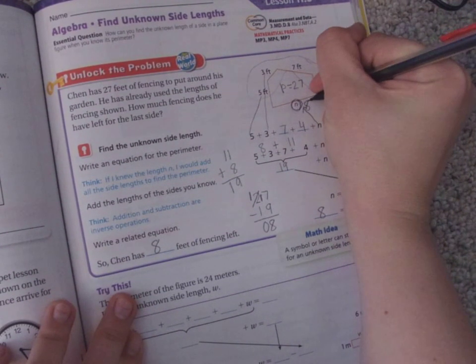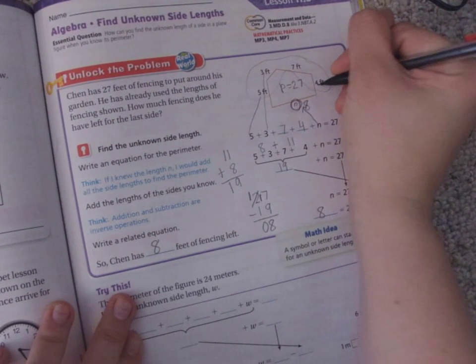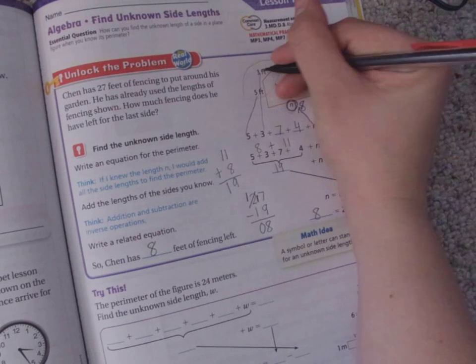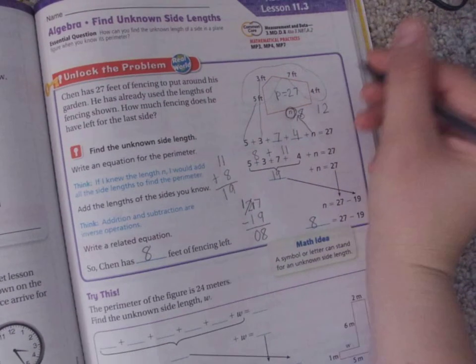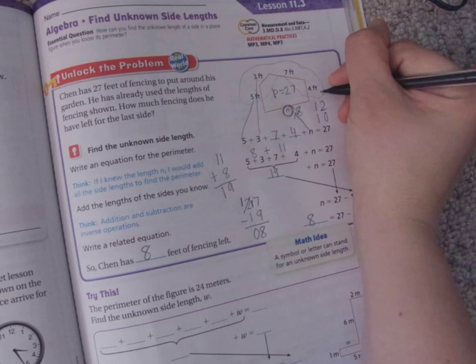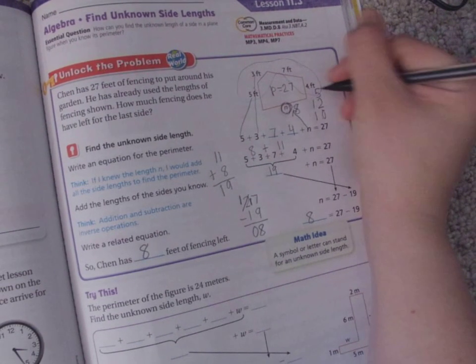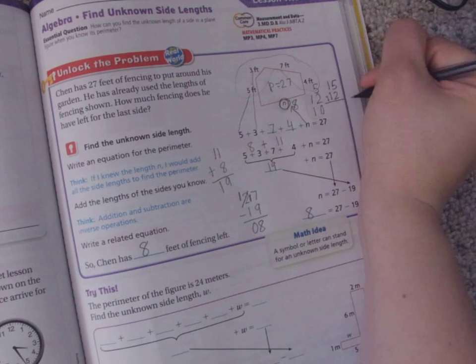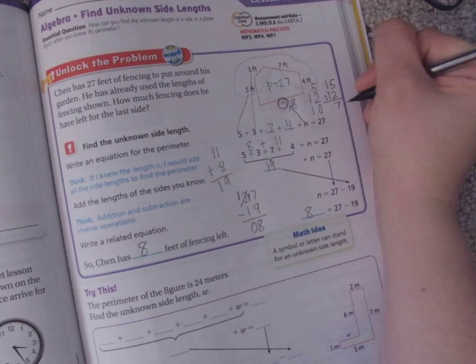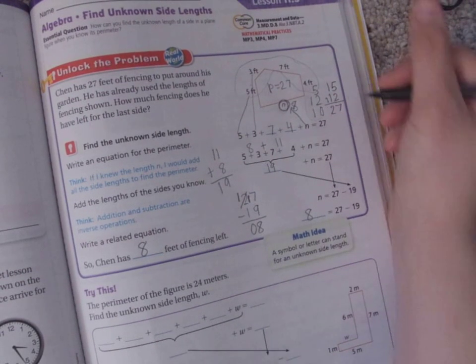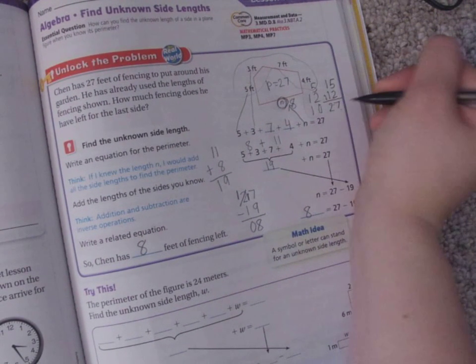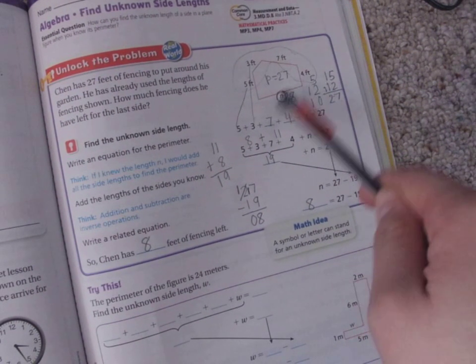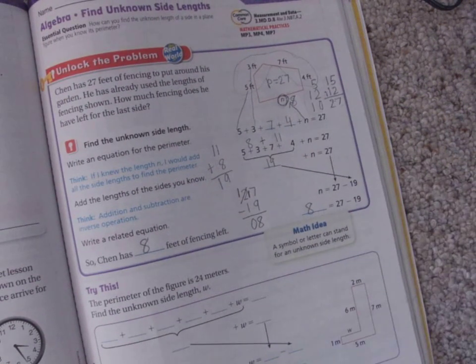So if I add 8 plus 4, so 8 plus 4 is 12. 7 plus 3 is 10. And then we have 5. So I know that 10 plus 5 is 15. And then I'll bring my 12 over here. We're just making this problem shorter. So 5 plus 2 is 7. 1 plus 1 is 2. Is that the answer to what my whole perimeter is? If you get that answer when you add up all your numbers, when you find that unknown number, and you get the same answer as your perimeter, you know you are right.